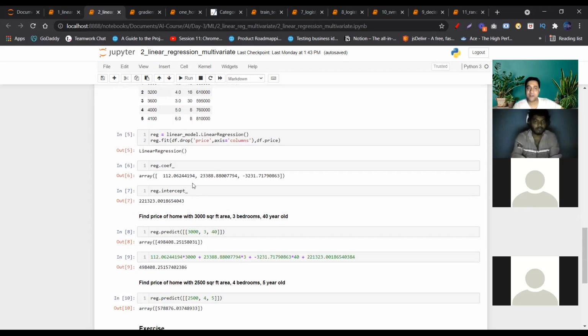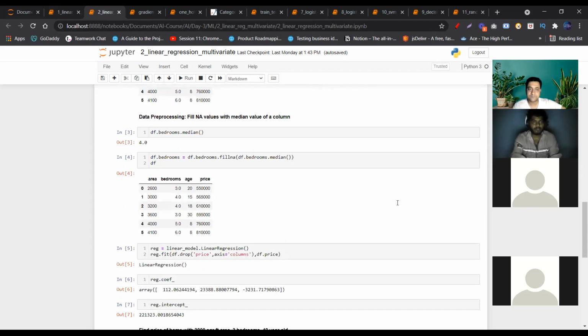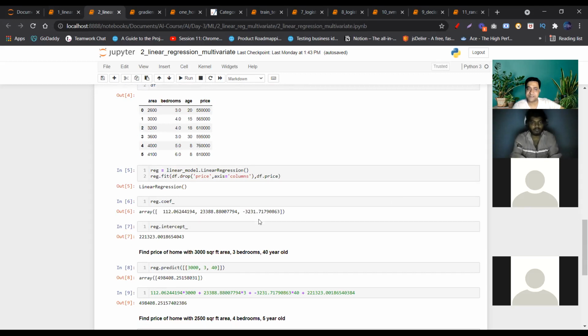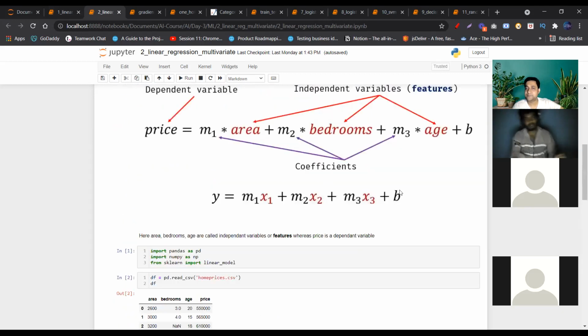Once I run it, I get 3 coefficients, correct? Why 3 coefficients? See again, M1, M2, M3. Here you have 3 coefficients. Previously you had 1 coefficient. So I got 3 coefficients and my intercept is 1. Why? Because your B is 1.